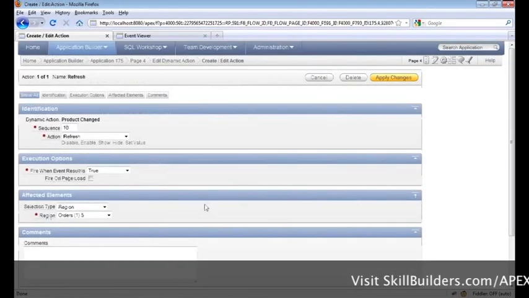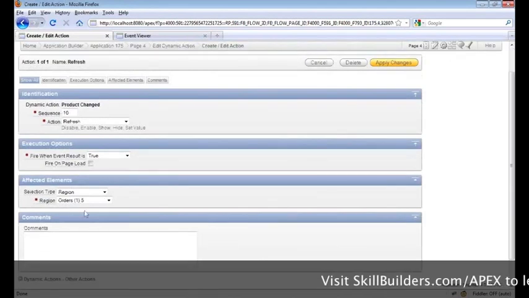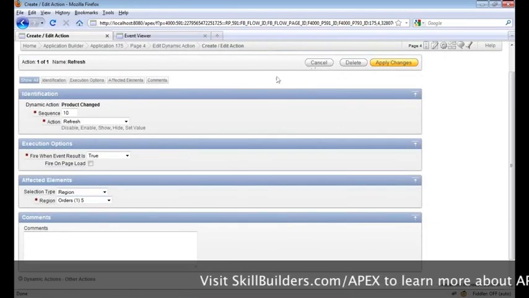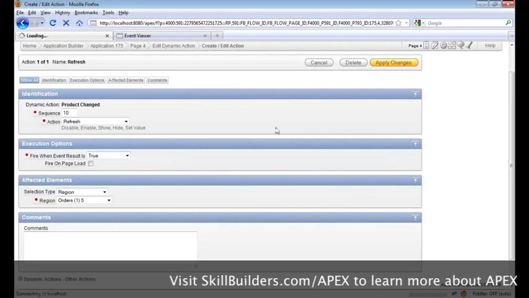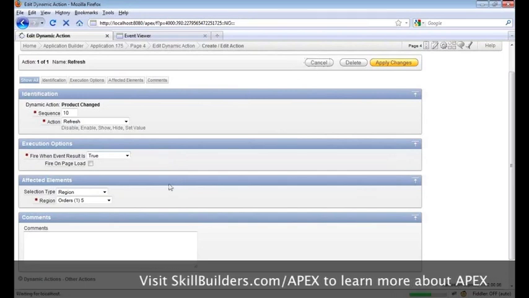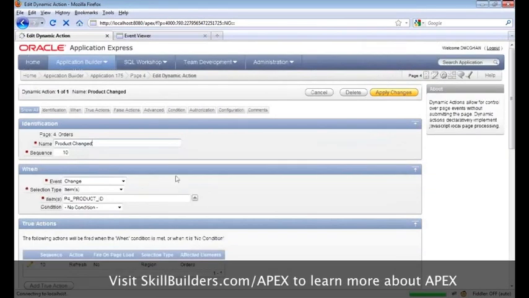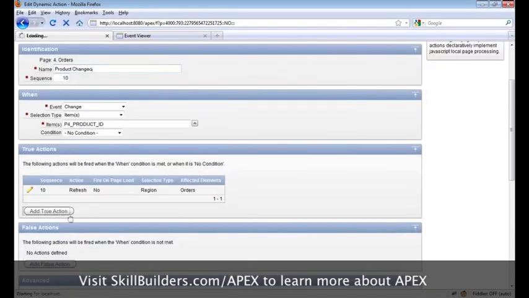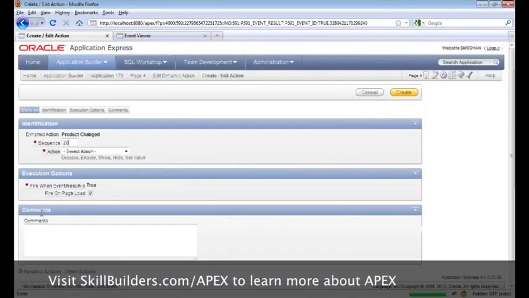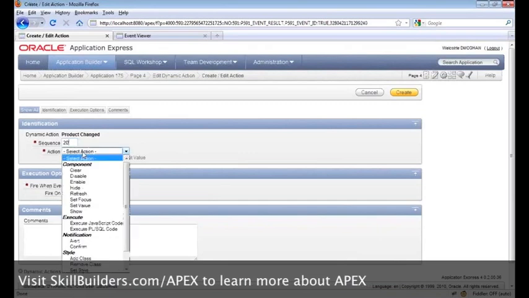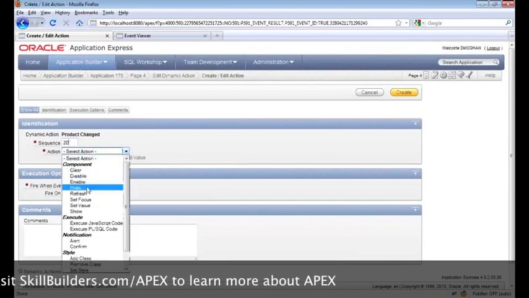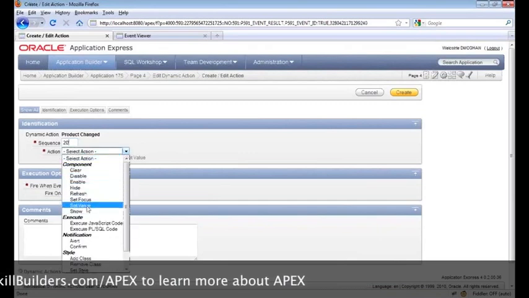You'll notice inside this true action that we have a number of attributes, none of which really have anything to do with submitting the item. So we can't do it with this particular action. So I need to add a new action. And I'm trying to think of one that will allow us to submit items. We'll add a new true action here. And let's see, set focus, set value.